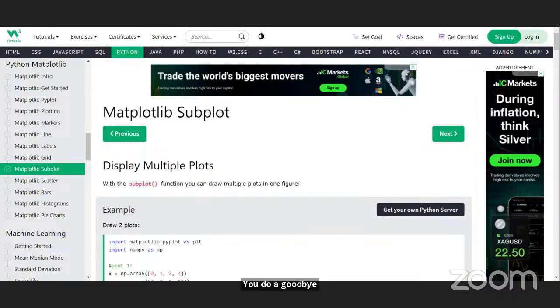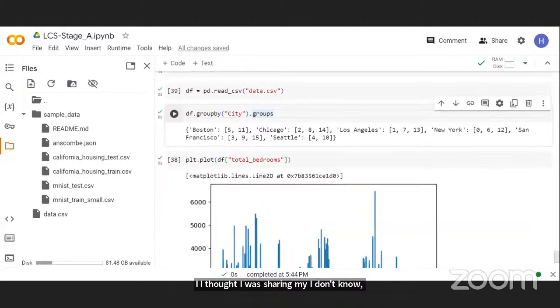Oh, you are not seeing my screen. Sorry, somebody should have tried to unmute. In times like this, when it's probably something about my screen, you just unmute and tell me. Sorry for that. I thought I was sharing my window, not my tab. So let me share this tab. So you can confirm now that you can. Oh, admin has locked the ability for you guys to unmute. Oh, I see. Apologies for that. Next time I'll be sharing my window rather than my tab, so we won't be having this issue.